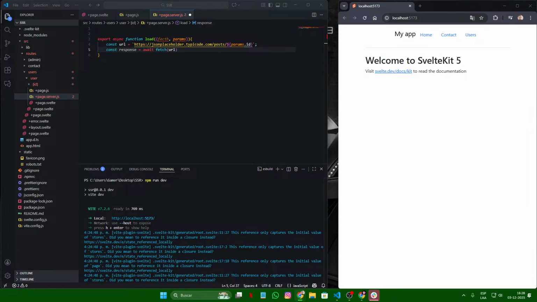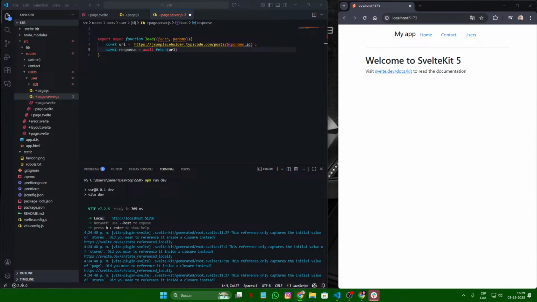If we do have something, I'm going to be checking the length. And then if it's different than 0, it means that we do have something. If that's the case, I'm going to be returning something. Now remember that we need to return a plain object. So in this case, I'm going to say post, and then provide the post that we are getting back from JSON server.